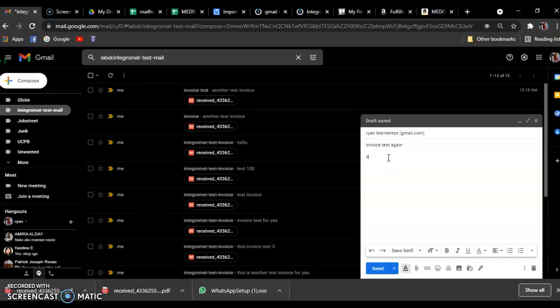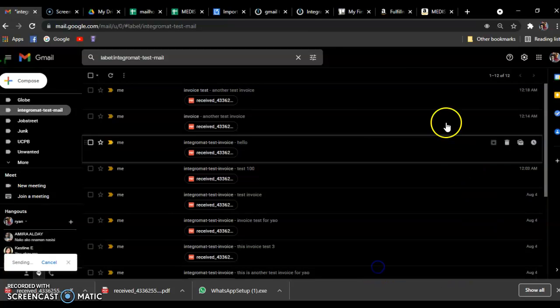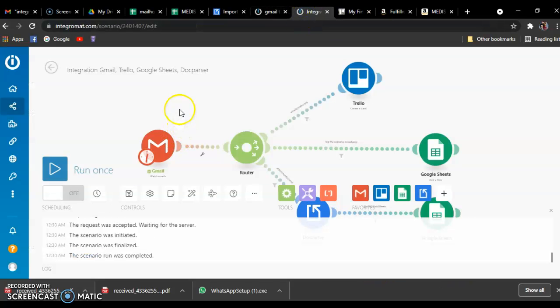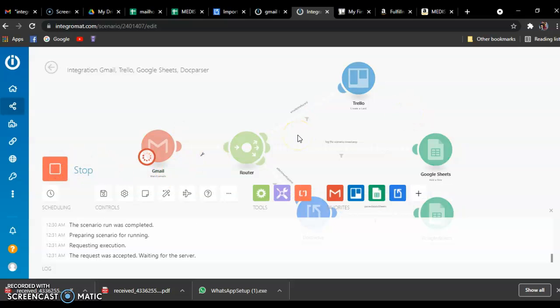And then: hey there, I'm sending this again as a test invoice. Okay, and then attach the file. It is a PDF file, and then send. Let's see if that captures. I'm sorry, I need to run the scenario again.